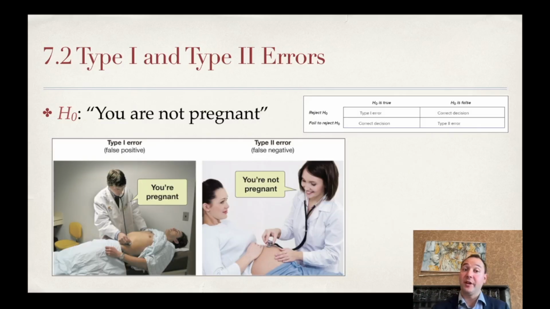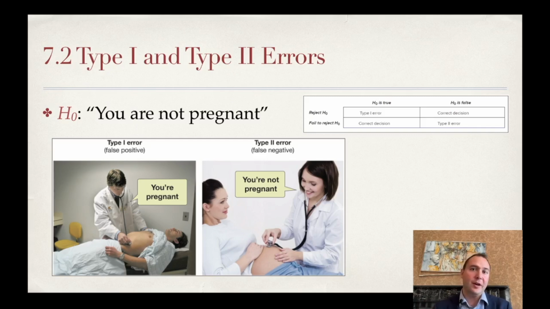In order to remember type 1 error, false positives, and type 2 error, I think this little comic strip makes it a little bit easier. Okay, so let's say our null hypothesis is that you are not pregnant. Why would that be the null hypothesis? Because generally, most people are not pregnant at any given time. So if you are pregnant, there should be some evidence to show that. If there's no evidence, we might assume that a person is not pregnant, right? That is our base assumption, unless we have evidence to change our mind.